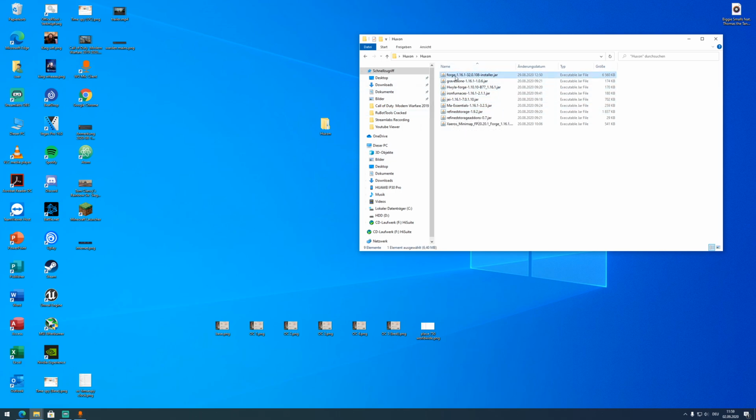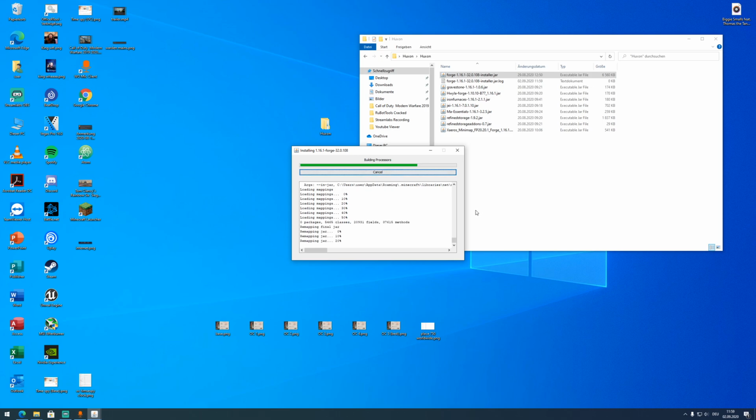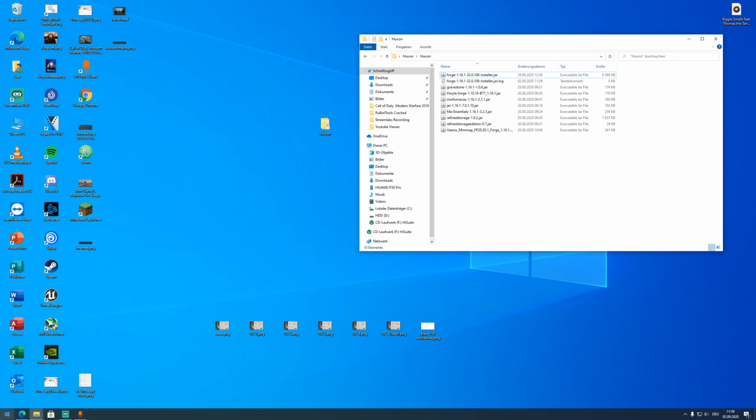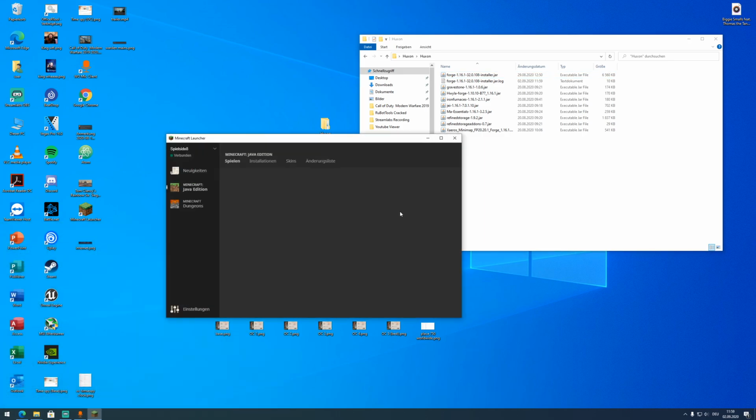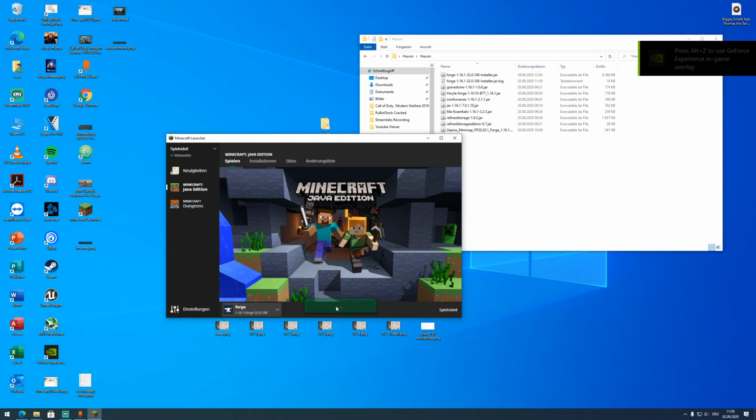And in here, you want to search for Forge 1.16.1 installer. You want to double click it. Choose install client and click OK. Successfully installed client profile. You want to hit OK. Now you go to the Minecraft launcher. Make sure you have the Forge 1.16.1 that we just installed selected and hit play.